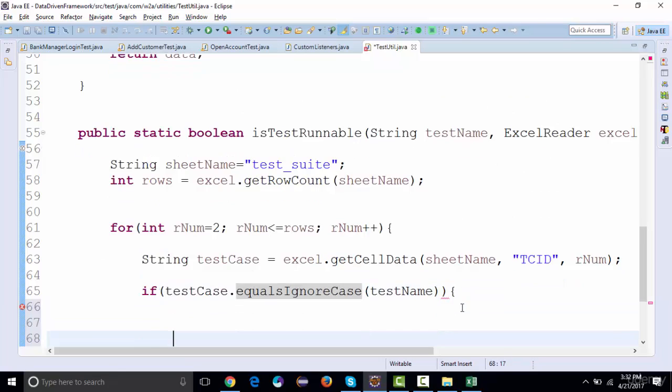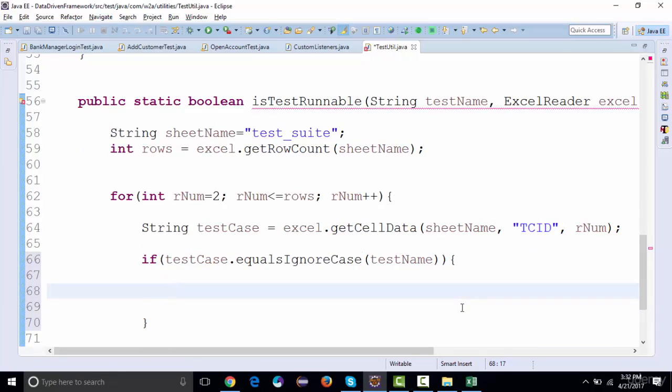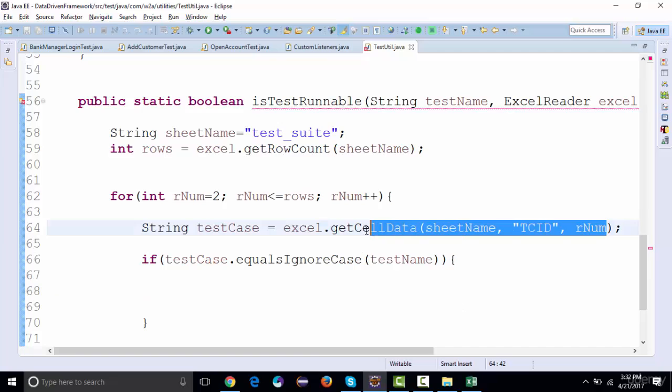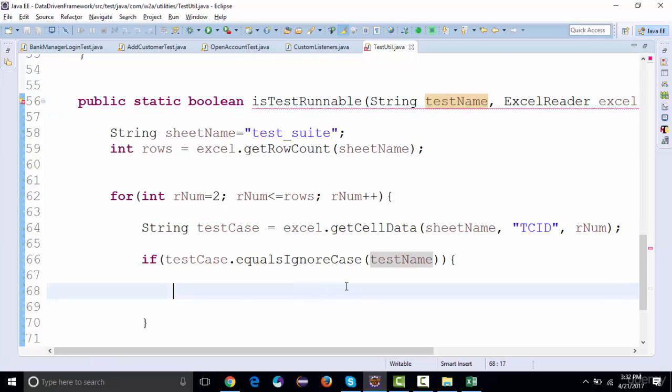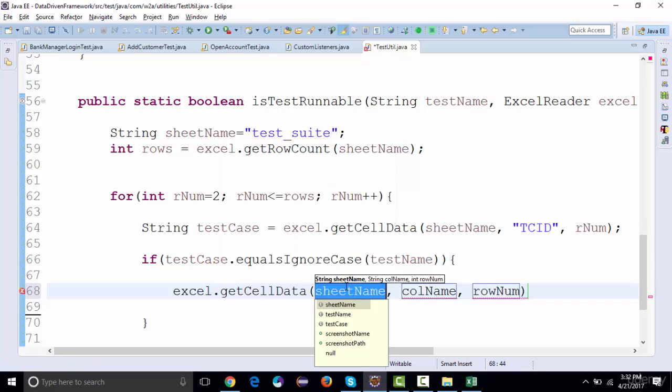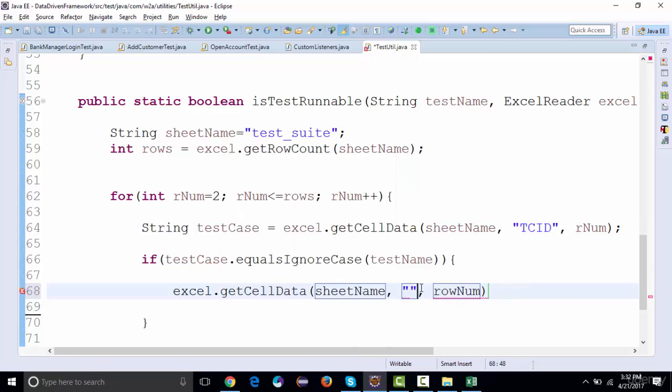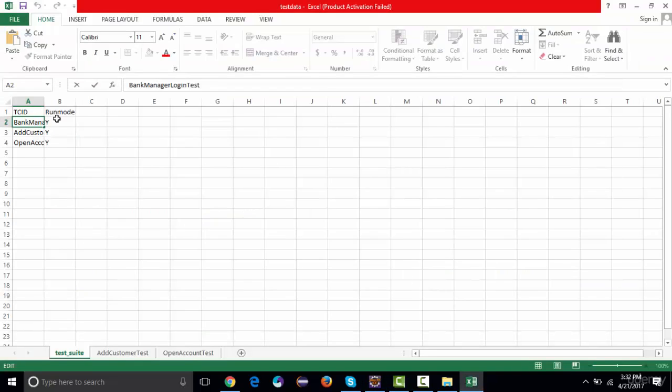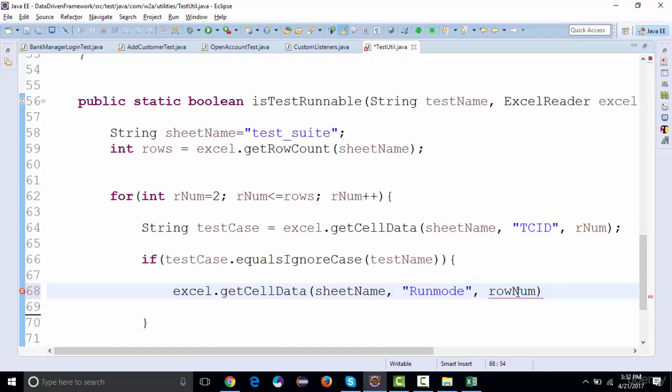So if the data that we are reading from the Excel sheet is equal to the test name that we are providing, what it will do is check for excel.getCellData. Again, we'll go inside this, from the same sheet, and the column name should be run mode, and the row number should be the same row.